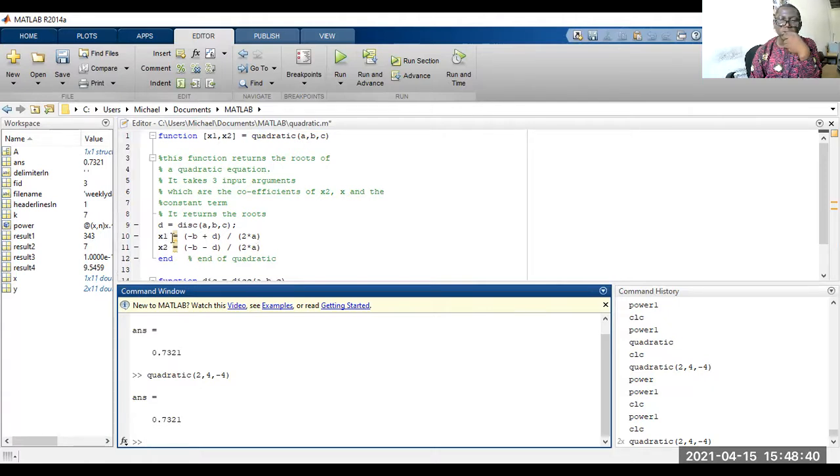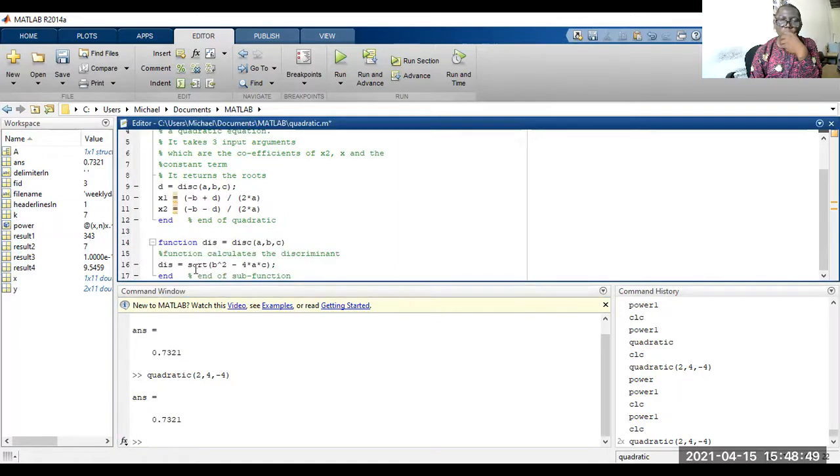To take this A, B, C first and work on them, this will be D. Then D is equal to the discriminant of this. Okay, let me save it.